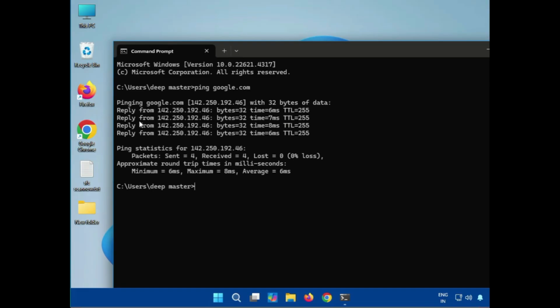Okay, packet received from this IP, and you can see this is 6 to 7 milliseconds. If you have under 10 milliseconds, it means your internet is very good. Okay, 10 to 30 means average. After 30 means your internet is really very slow.